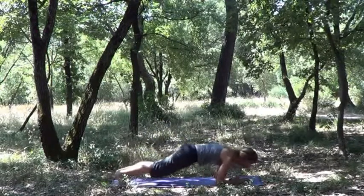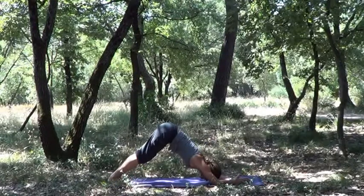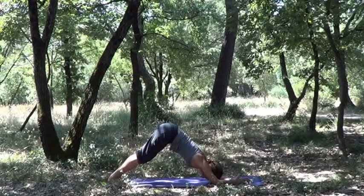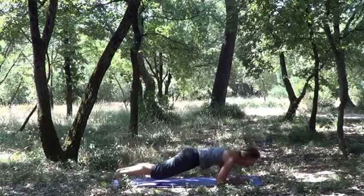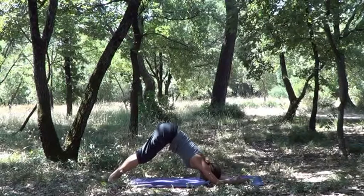Dolphin. Really strengthening your shoulders. Push the mat firmly away through your elbows. All of your forearms should be pressing into the mat. Shoulders are away from your ears, chest is strong.